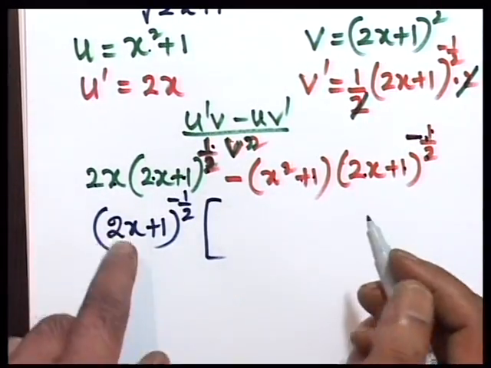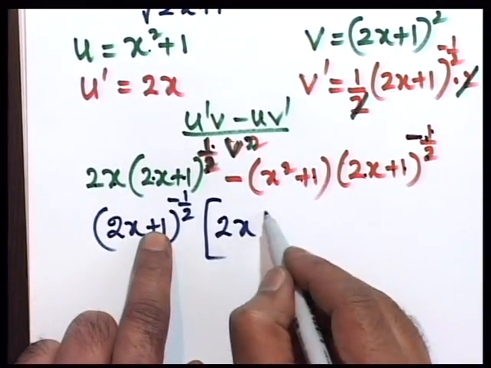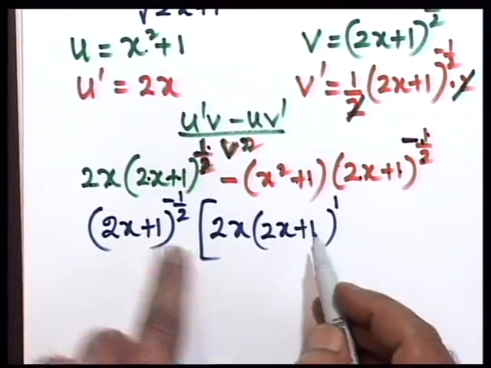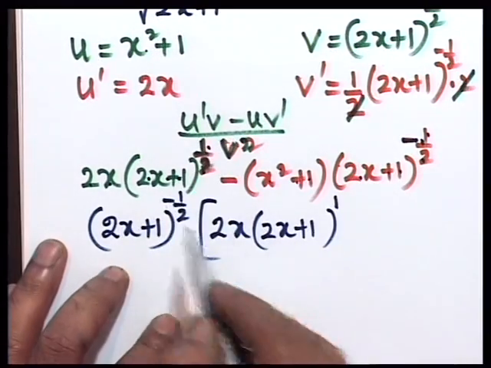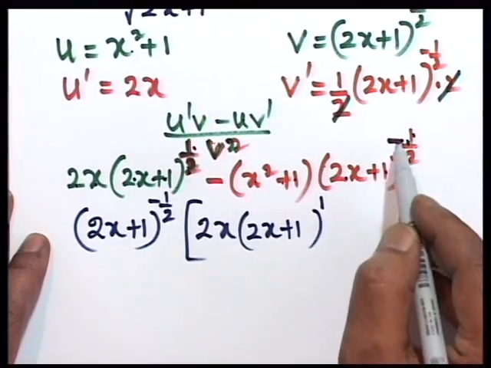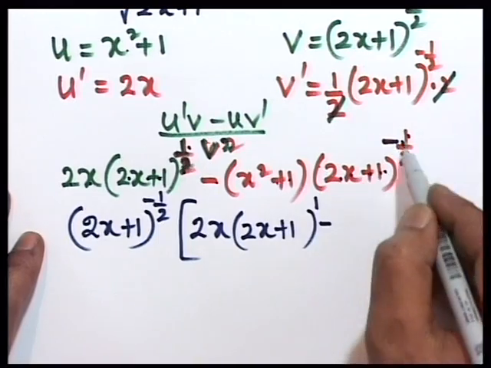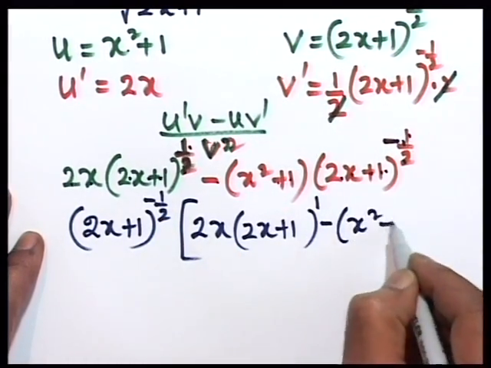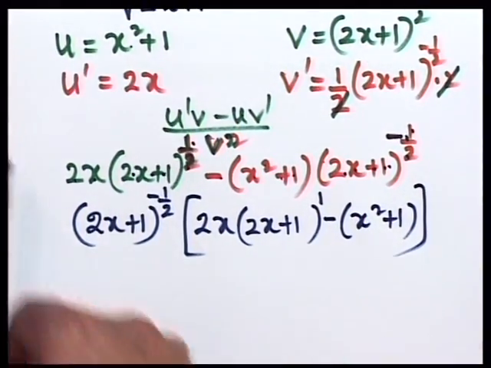Now inside the bracket, the 2x comes back, 2x plus 1 multiplied by 2x plus 1 to the power 1, watch there. If you multiply those two, do you agree you will get a half? Because that's minus half plus 1. So don't take the half common, it's the minus half that's important. 2x plus 1 to the minus half has gone out as common factor. We are just left with x squared plus 1. That minus is danger, so keep them inside the bracket.